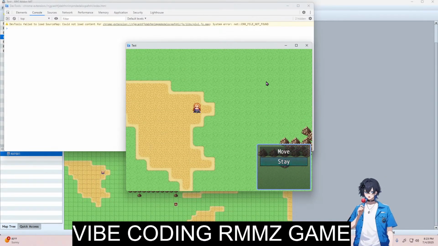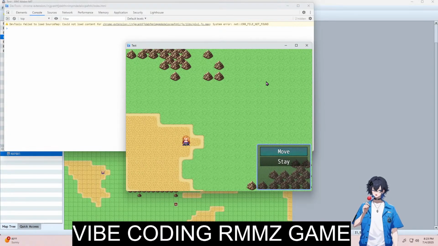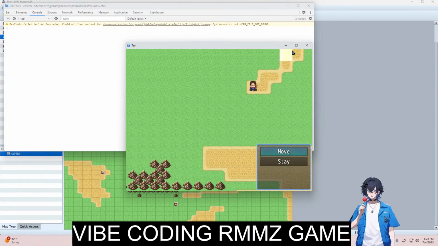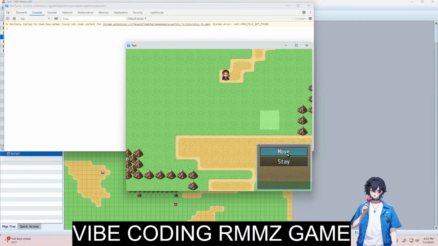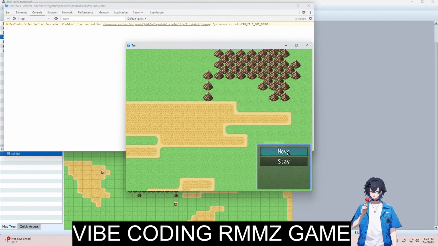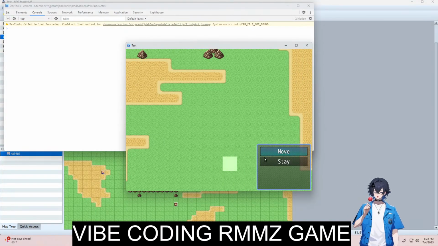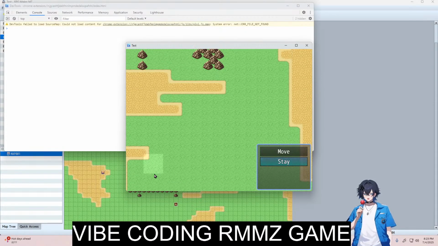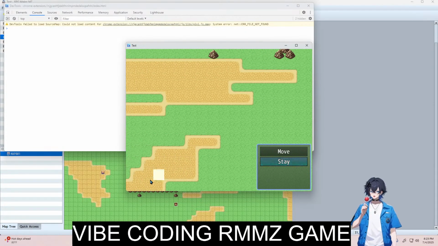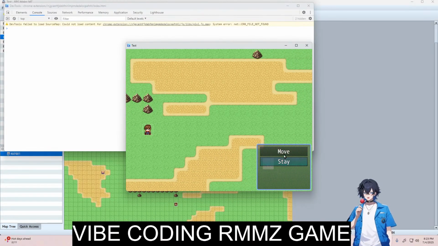I can move across the map using okay, so at least I can choose. Okay, there it is. Move and stay.